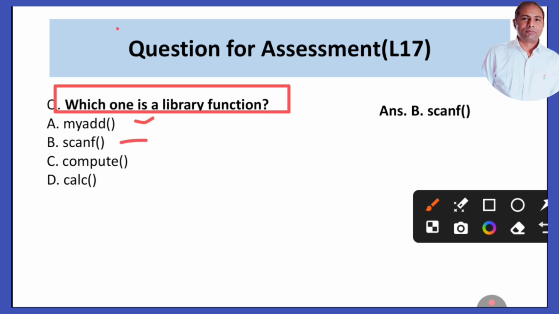Scanf is the function which is used for input by the user. Compute is not any function and cals is not any function. So scanf is the function which is there in C, and we should go with option B.